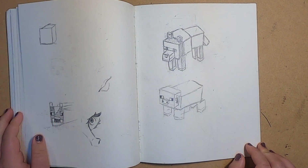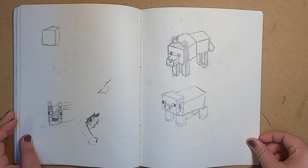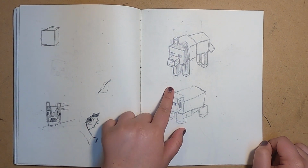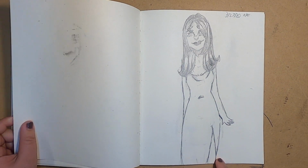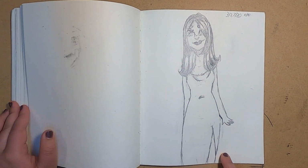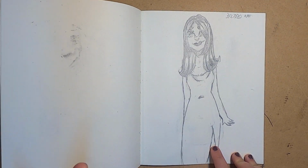Oh yeah, and I was also drawing some Minecraft stuff at this time. I drew a dog. I'm actually pretty proud of it. It's nice. And then this is the final drawing using the ideas from this. So I like this one.